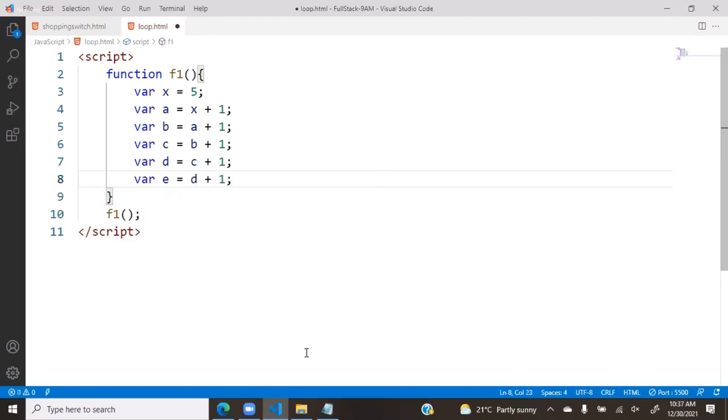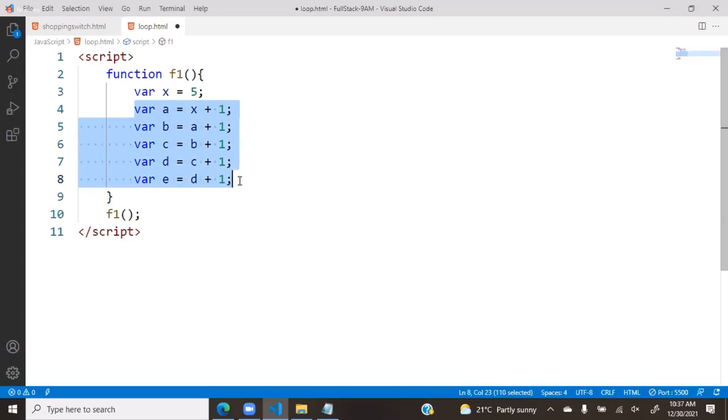That means whatever new number is coming, 1 is added to it every time. And this work is done how many times? This work is done 5 times. The same type of work you are doing 5 times.